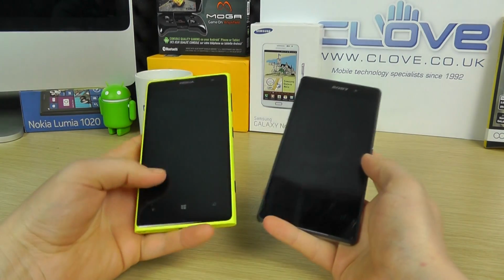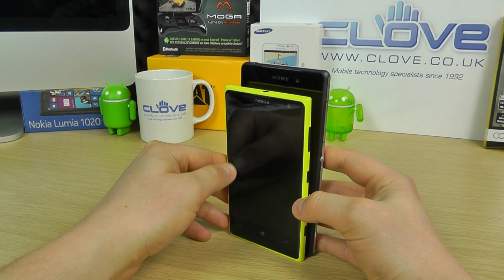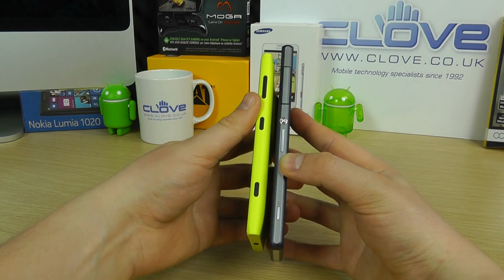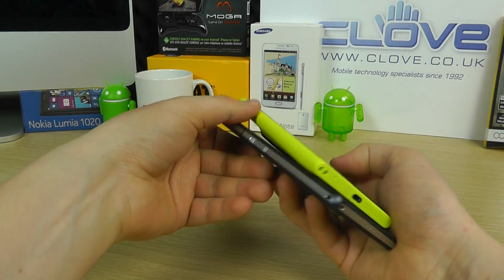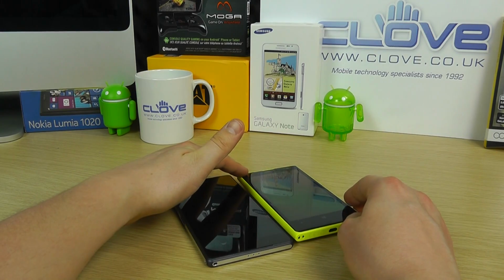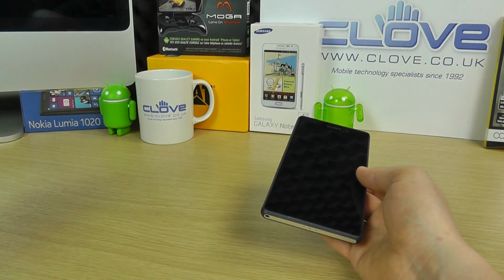Now the Z2 has a pretty special camera, so it's up against this, the Nokia Lumia 1020. So let's compare these two for sizings. You can see that the Z2 is definitely the taller and wider of the two devices. When you put them side on, you can see the bulge of the 1020 camera there poking out, giving this device the extra thickness. But you can also see how the 1020 is much more curved in comparison to the Z2, which is much squarer. And then when you sit them on the desktop, well, there's no comparison really. The 1020 is considerably thicker, not helped by that bulge of the camera. In terms of the physical weights, they feel fairly similar, to be honest. The 1020 feels a little bit top heavy because of that camera again.